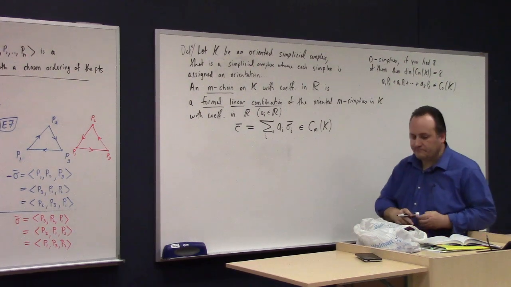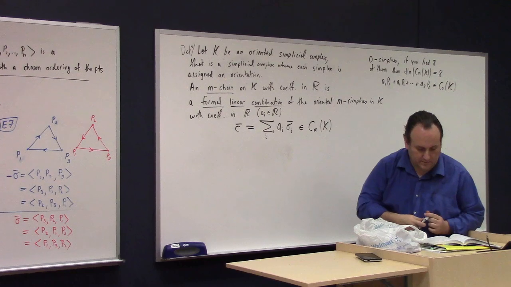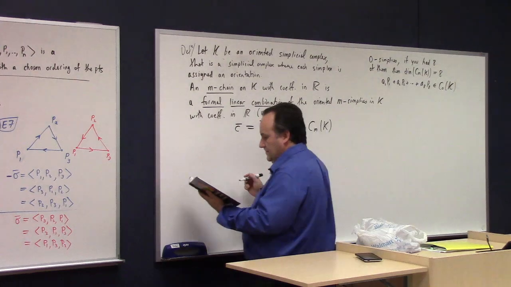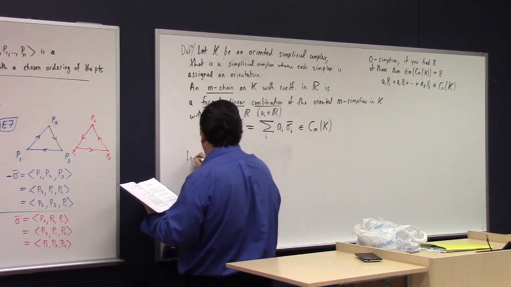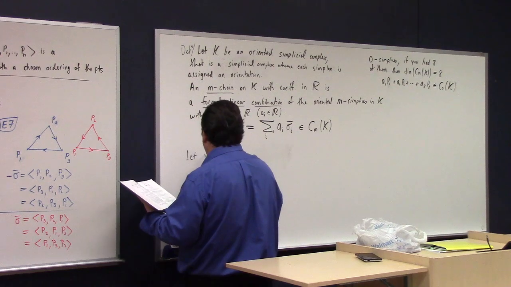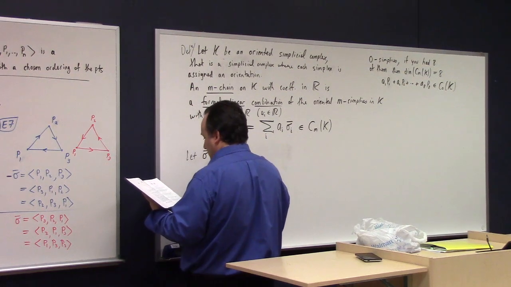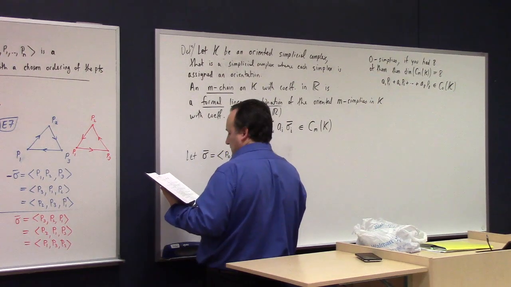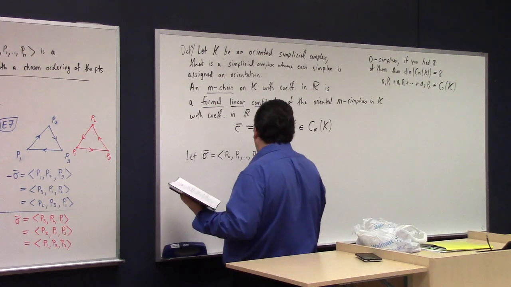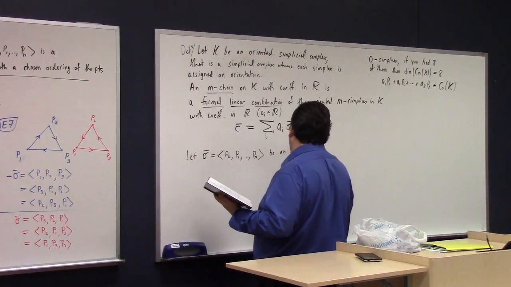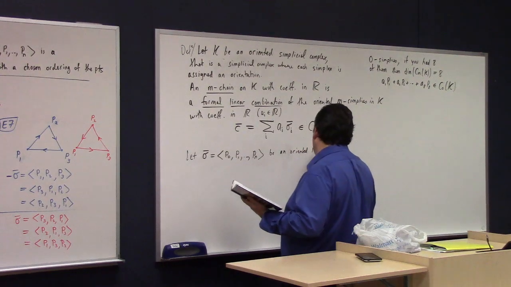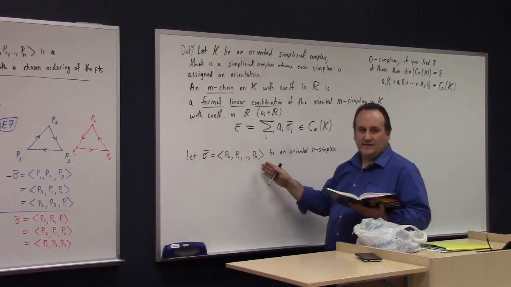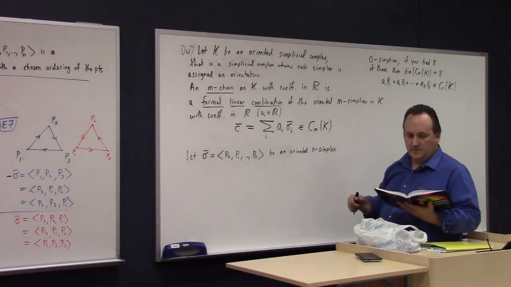All right, so anyway. This is probably better illustrated by example, so let's keep going. Let sigma bar be the oriented simplex generated by P0, P1, through Pn. So this is an oriented n simplex. Notice that starting at 0 allows the last one to be the number n, because it has n plus 1 points.